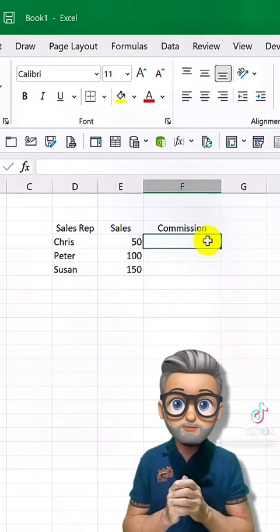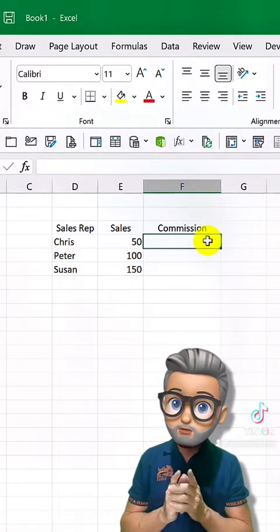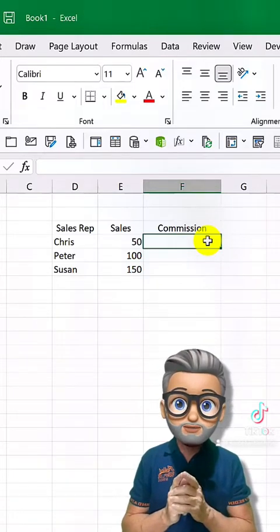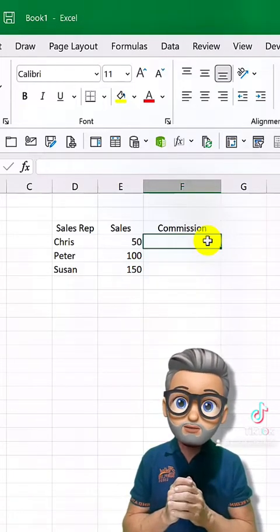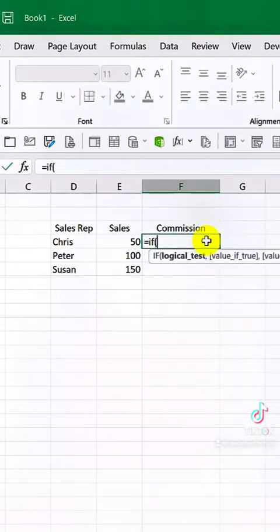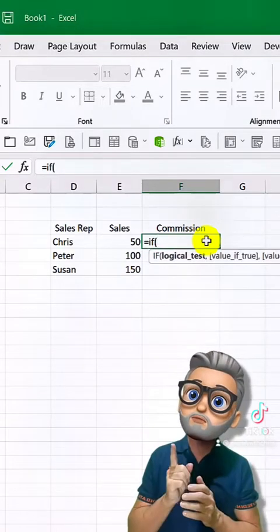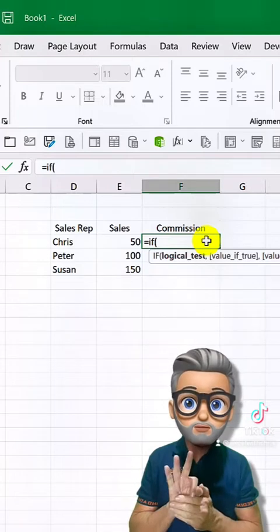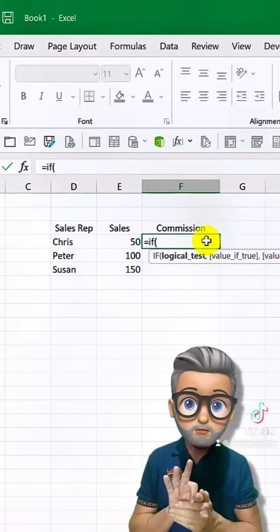Now that you have Excel open, let's go to a cell and type in equal if bracket and see how the formula looks. So we start with if. If you have a look at the top, you will see that you need 3 inputs into the formula.